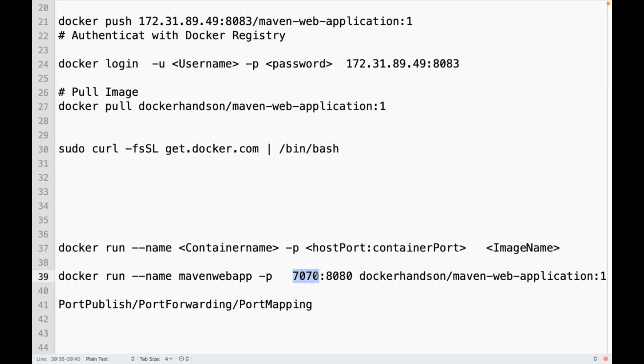If required, can I have another container also running on the same container port? Can I have multiple containers on the same container port? Can I have another application deployed on this server that also uses Tomcat? Can I have two Tomcat containers? Can I have 5 Tomcat containers on the same server? Yes. You can have n number of containers.